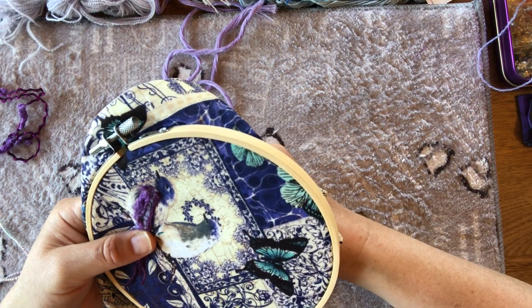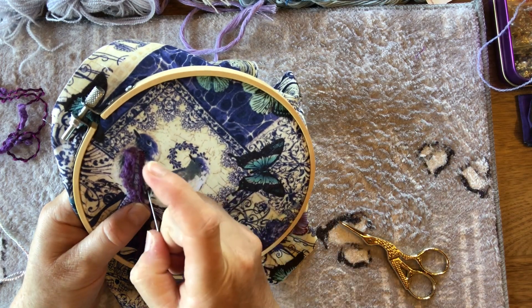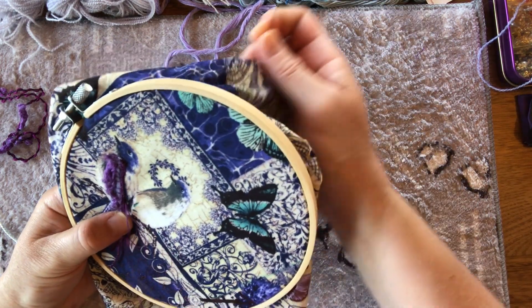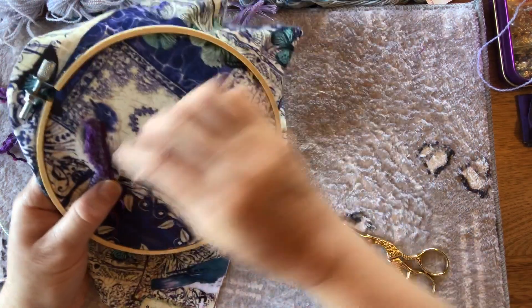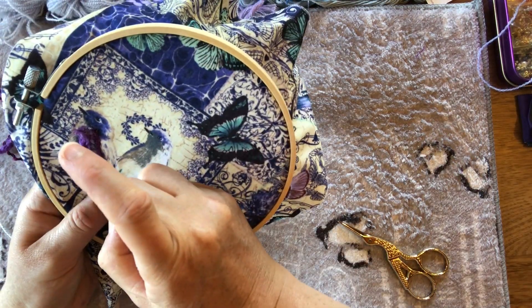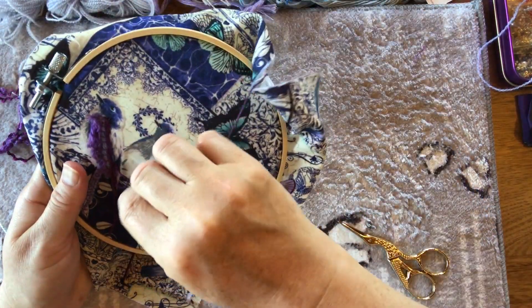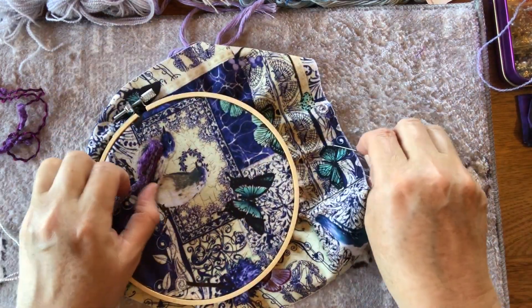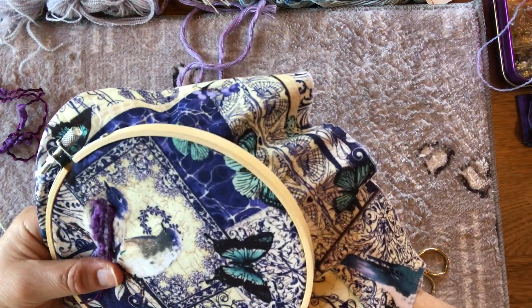We've got a Scottish surname. Mum's ancestors are from the UK too. Grandpa had done a lot of work researching the family tree, going back quite a long way — though I don't think we have as much documented history for dad's side. Now having a look at the design — the wing comes down a bit further, but you don't have to be slavish to the design; you can just do what you think will look good.